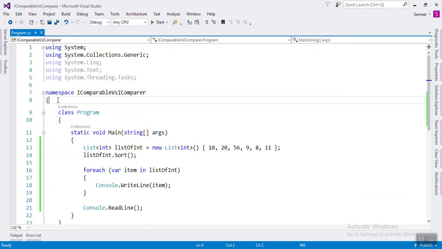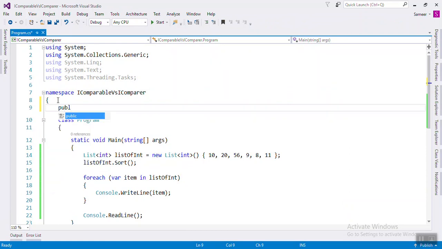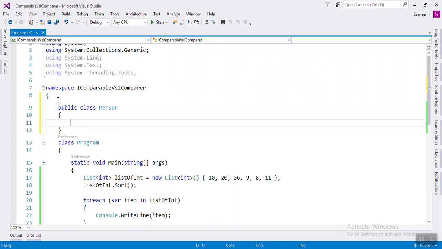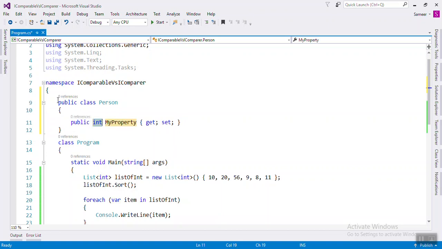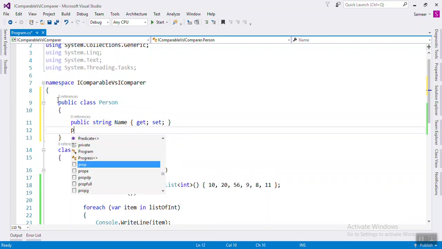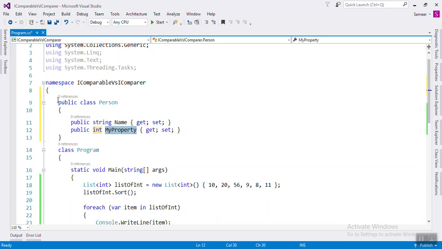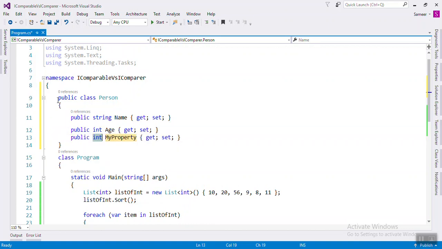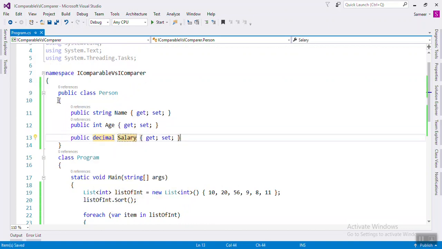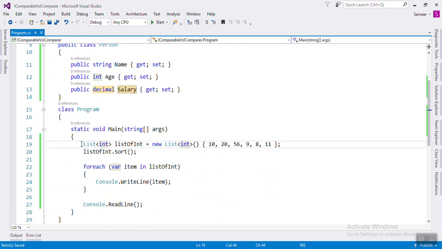Just create one class, Person, with string name, integer age, and salary.